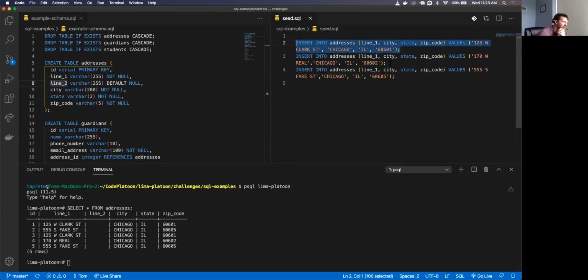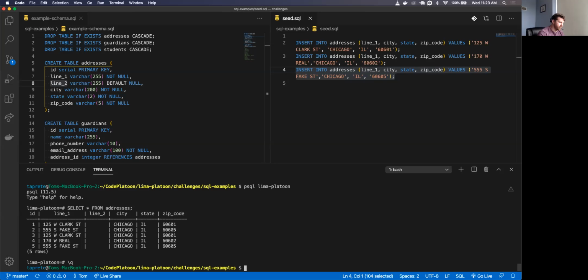And the second two times I ran it, it didn't run. So it ran this one first, then skipped this one, and then ran these two. That's fun. So now we have duplicate data, which is never good.